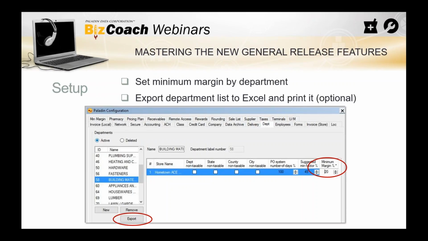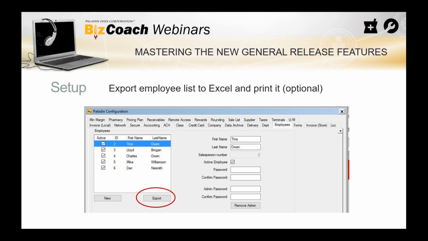All right, now in addition to that, we've also added an export button for your employee listing. So if you have an employee security listing, it can now export that to Excel, so now you can see it, manipulate it, and print it if you like on a hard copy. So that's available as well. So these are both setup functions, and if you go into, at the very top, File, Setup, you'll see these tabs. The tab for employee is listed out and broken out, and so is department.